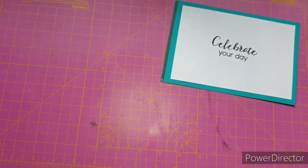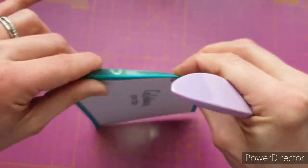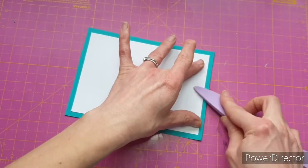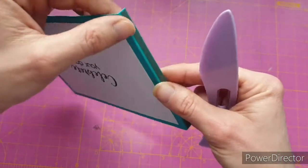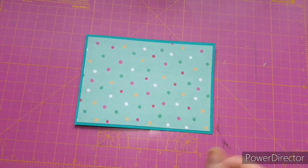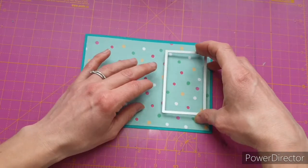So that is now all done, and what I can now do is burnish that 1/4 inch score line. You could have done this sooner. I just waited till I had stamped to do that. So the next step to do is to grab your die cutting machine, because we're going to do some die cutting. I do this off camera, but I'm going to show you where to put your dies.